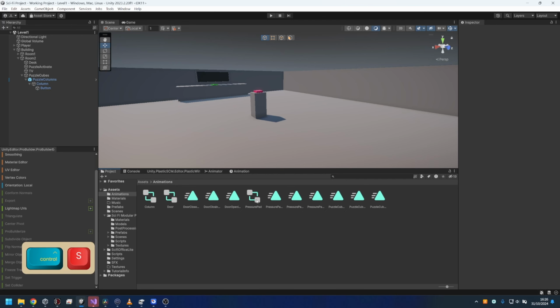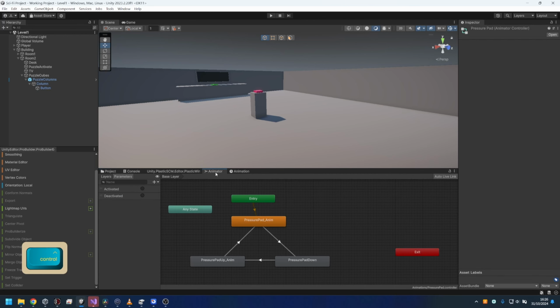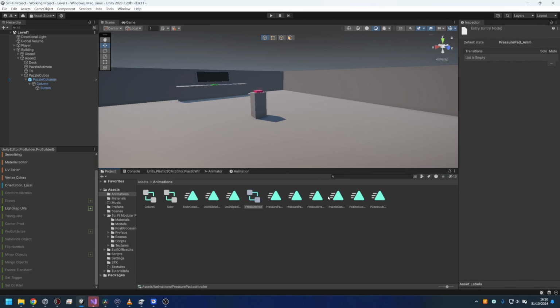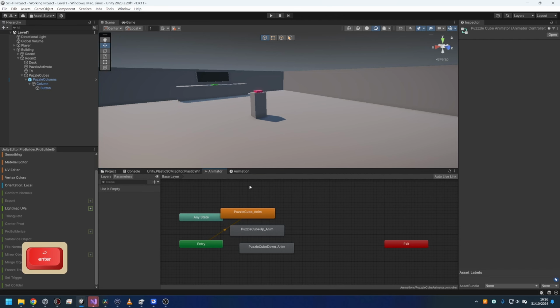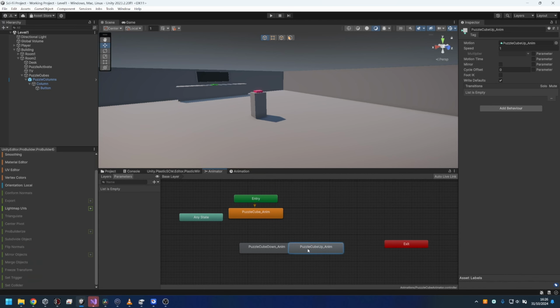In the puzzle animator, we just set these out again as we did last time, so go to triggers, activated and deactivated.